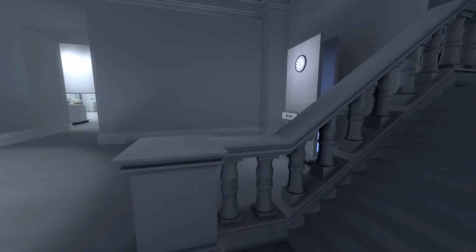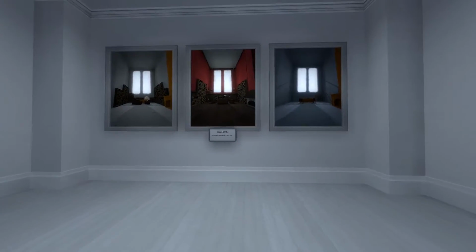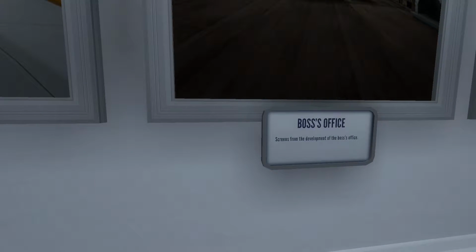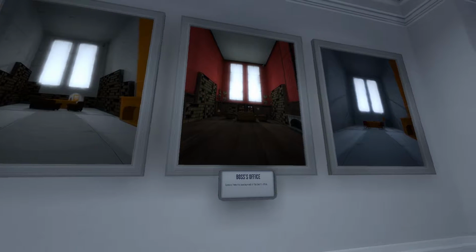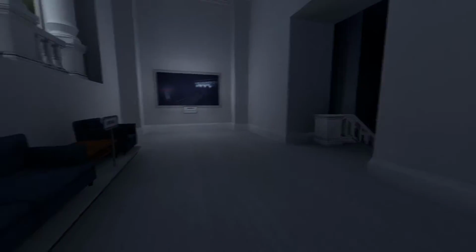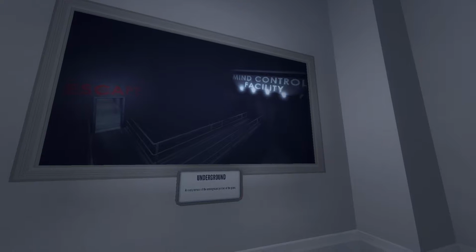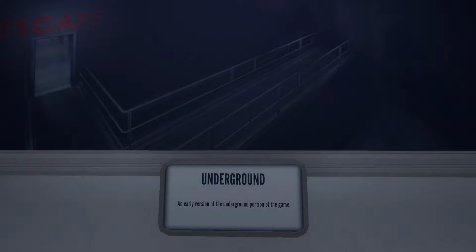But we haven't seen everything. Office clock. Screens of the boss's office. Okay. Interesting. How would they build it? And yes, we watch it all. Employee lounge. They have put so much effort into this ending, so I won't screw it up by just running through it. Underground, an early version.